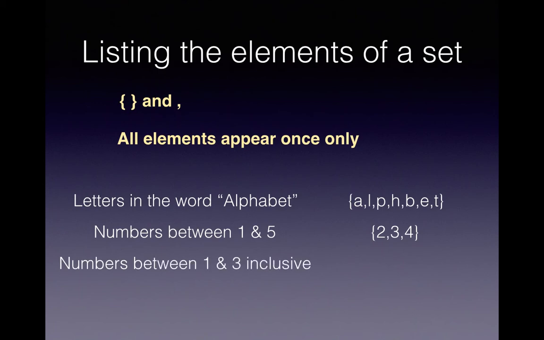Okay, third example. The natural numbers between 1 and 3 inclusive mean that 1 and 3 are included. So you'll have curly brackets, you'd have 1, 2, 3. Okay. And the last one, if you were asked to list all natural numbers, you'd have to have the curly brackets. The first natural number is 1, then you'd have 2, 3, and you would keep going. And to represent the fact that the list continues on following a natural pattern or progression, we would just put ... there. So that's a list of all the natural numbers.